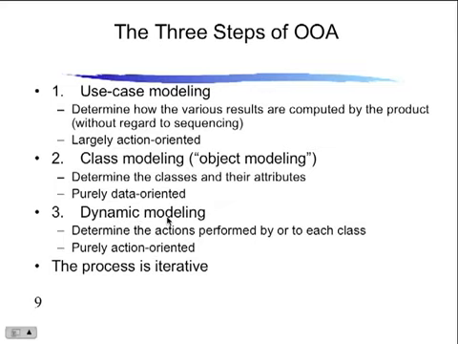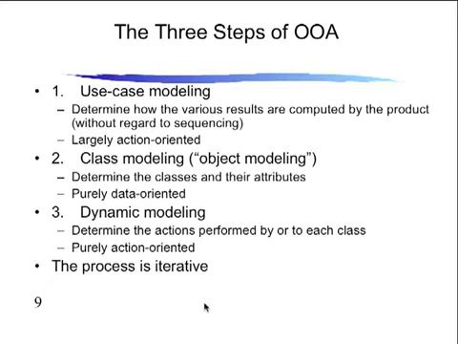And then we have the dynamic modeling. We actually do this in structured analysis and design as well. This is where we determine the actions performed by or to each class. It's purely action oriented. And then we repeat the process over again. So we're looking at processes, we're looking at data, and we're structuring it together.